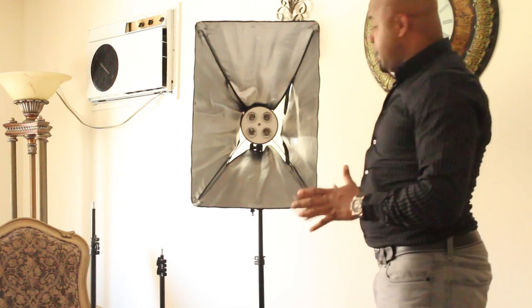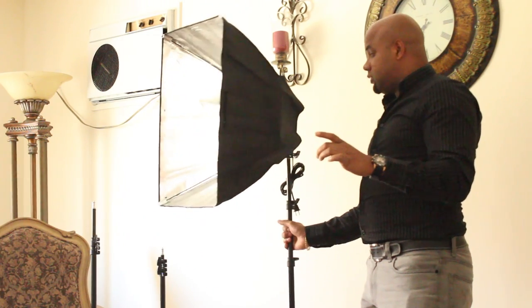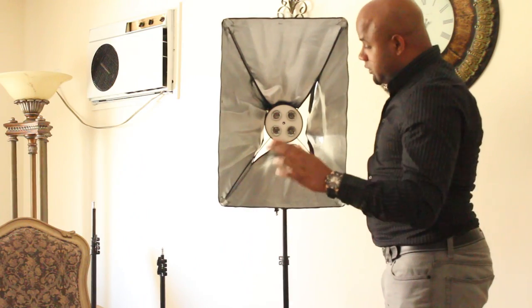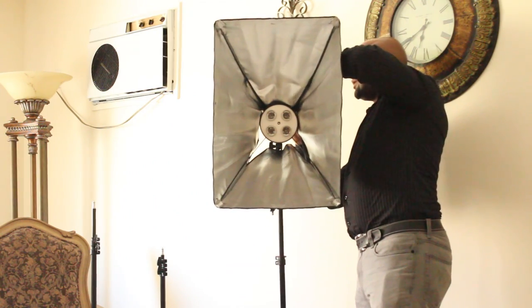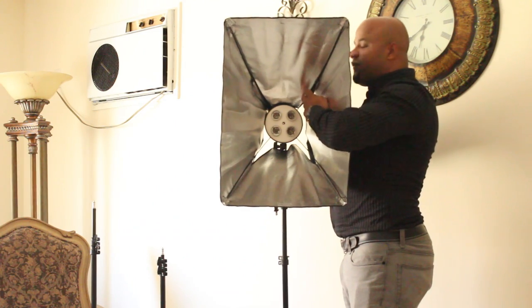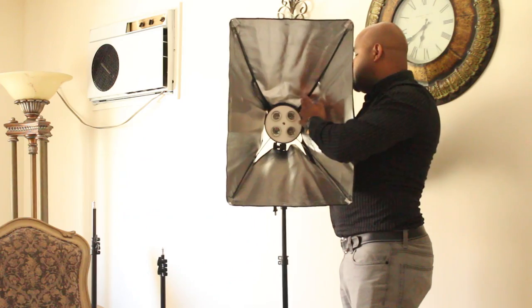Finally, I got the first softbox. Almost complete, but not yet. Look, I just put together the parts, and the harder part was to put the softbox spin together. So what I'm going to do is put the Velcro, because the softbox has Velcro on each side.